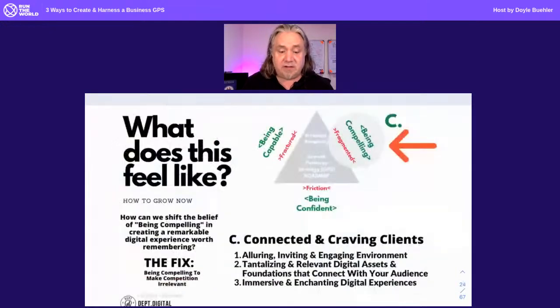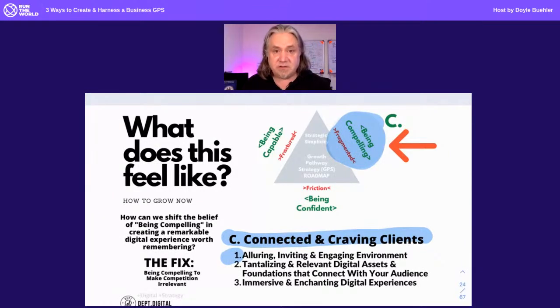All right, and then finally, what does this look like for being compelling? And again, the pain is seeing the fragmentation of what's going on as well. And how do we do that? Well, what do we want? We want connected and craving clients. How do we do that? We create an alluring, inviting, and engaging environment, something that provides what I call a digital experience, and that's part of this too. We want to create an immersive, enchanting digital experience, and we want to create tantalizing and relevant digital assets and foundations that connect with your audience.